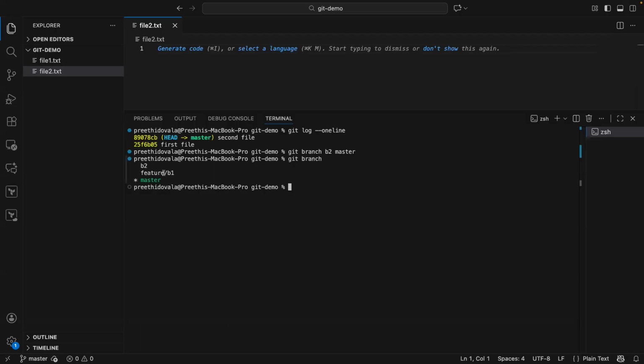If it is a feature, you may name it like this, or release branches or bug fixes, to indicate the type. It depends on the project's nomenclature. So I have got the branch created. Before going into the branch, I would like to create some other commits on this master branch.